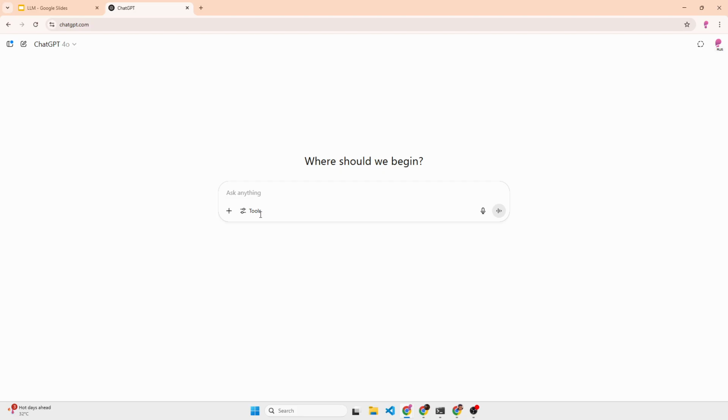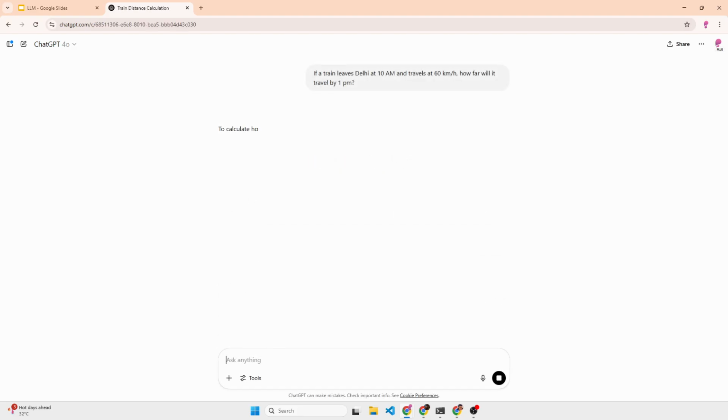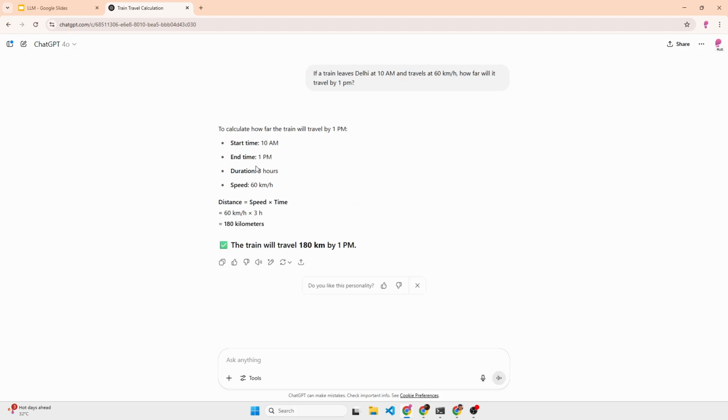I'm just going to ask, if a train leaves Delhi at 10 a.m. and travels at 60 kilometers per hour, how far will it travel by 1 p.m.? As you can see, the model is generating the start time, the end time, the duration, the speed, and based on that, it finally calculated the value would be 180.